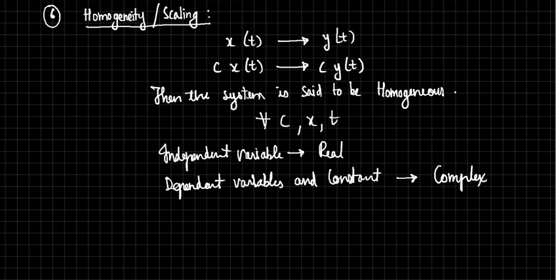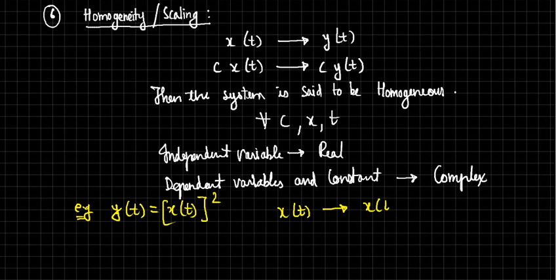So let's consider this system. Example: consider the same system which we have seen just now, the square of x of t. Go step by step. Step 1: first check the normal input. What will the output be for the normal input? x of t whole square. Then you scale the input, c x of t. What is the output? x of t is being replaced by c into x of t, right? So how much is that? c square, x of t whole square, both squared, right? So this is scaling the input.